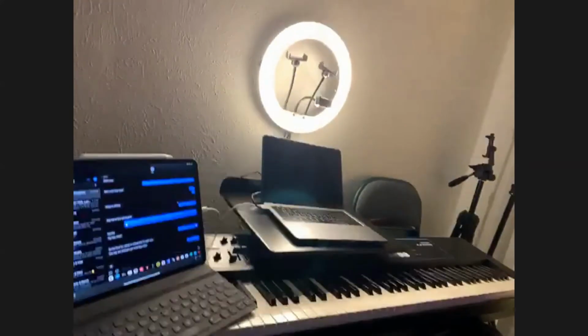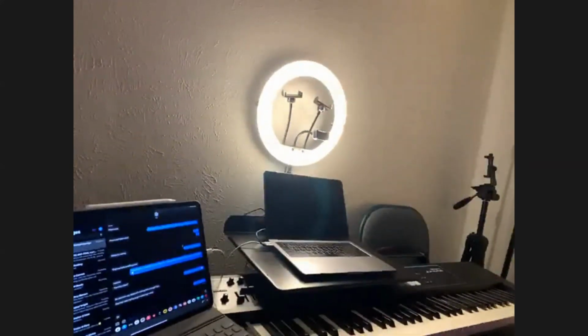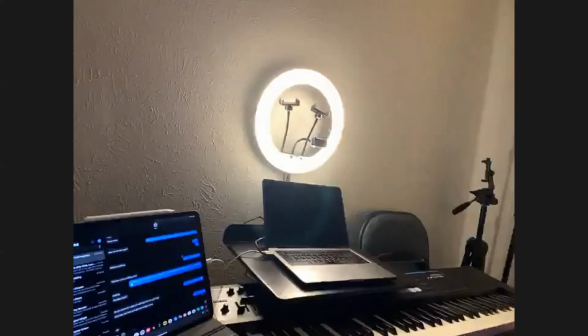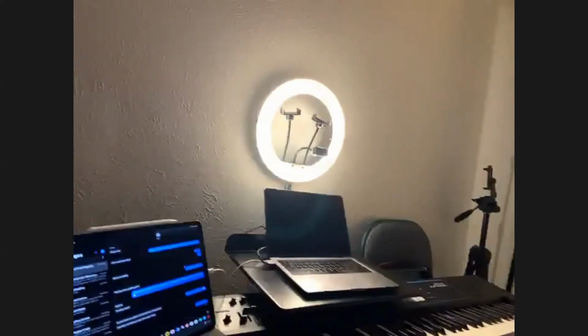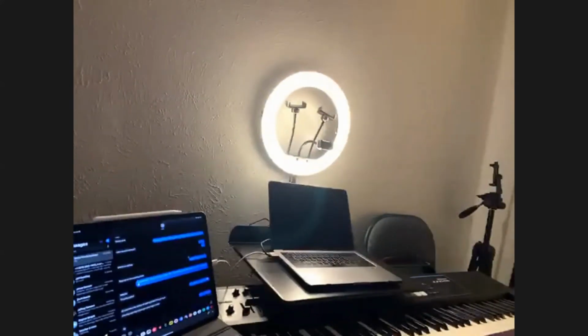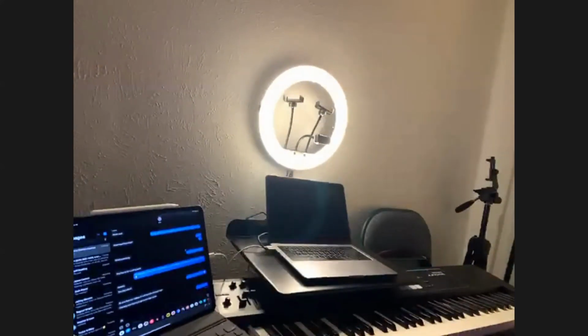Now, the important thing that I wanted to show you was during rehearsal, I've got that little ring light set up so that my phone is an easy screen for my face, because the singers, I've gotten a lot of feedback, they want to see me, they want to see me conduct, they want to hear me talk, and they want to see me when I'm talking. So having the setup for your phone is really handy. Those things are about $35. So they're not expensive at all.